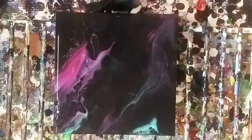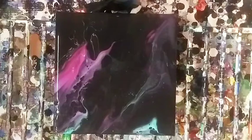That is the Montmarte. Okay, so I like this painting. We'll see how it dries. We all know what can happen. All right, so we'll see how it dries. I'm gonna give it 24 hours, and then I'll check back with you guys and see how I feel about it. And then we'll hopefully be able to try the Montmarte paints themselves. I don't know if they're gonna need their own pouring medium. They did say pouring acrylics. We shall see. I never used them before. This is my first time. So I am actually quite excited, as you know me, to try new things.